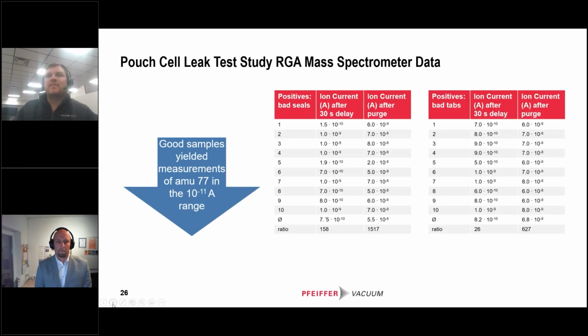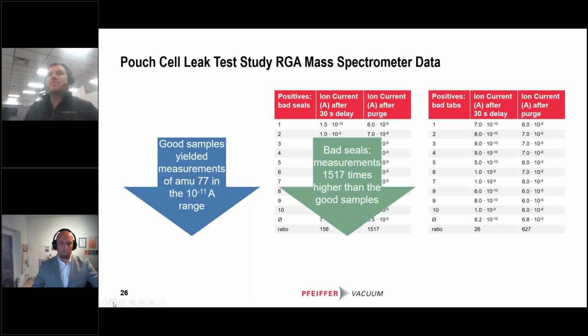And then when we took a measurement after the mass extraction test, we did this two ways. One way was at the immediate end of the mass extraction test, we would wait some amount of time for any leakage, because as the electrolyte is boiling and the gases were coming out of the pouch, we measured the difference in readings from the RGA. And then also we would purge the vacuum inside the chamber and then take another measurement. So this shows the results of those.